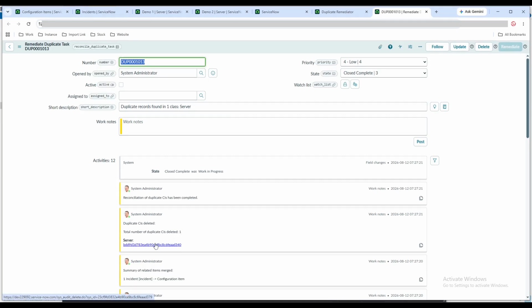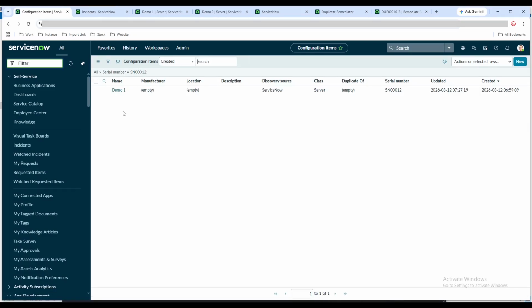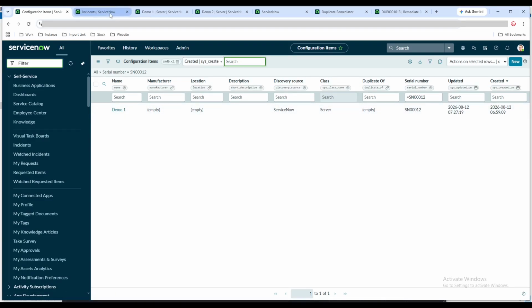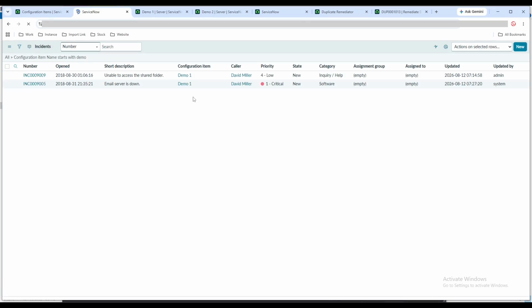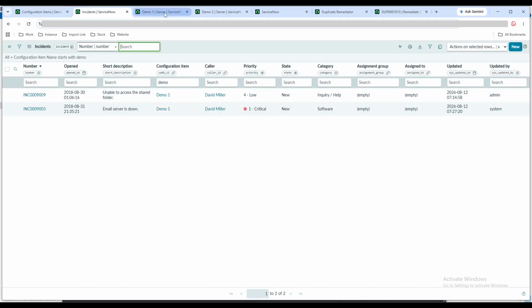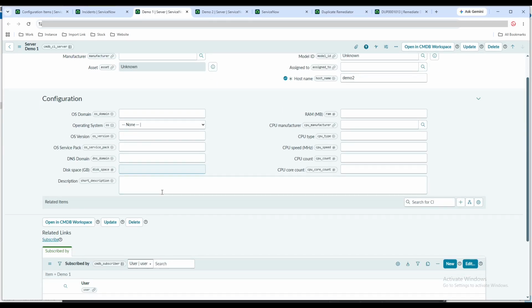This is the server CI that's showing. If I refresh here, demo 2 should be deleted. So demo 2 is gone, demo 1 is present. Incident should be moved here. All of this should point to demo 1. Let's see. All are pointed to demo 1. And then under demo 1, the relationship should be visible.